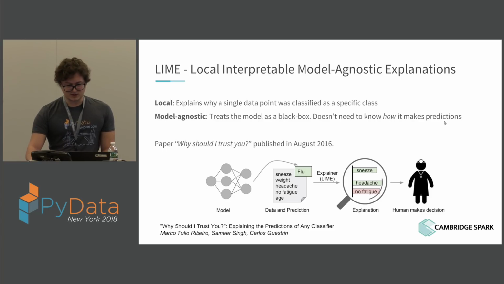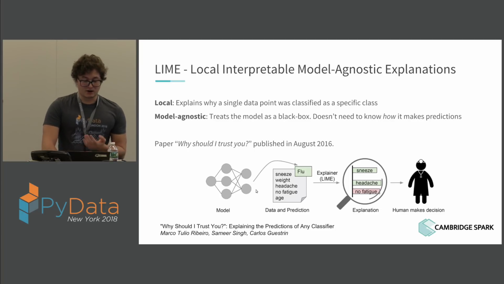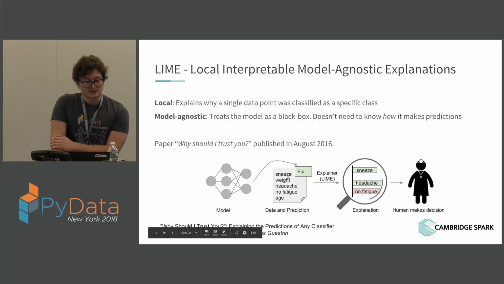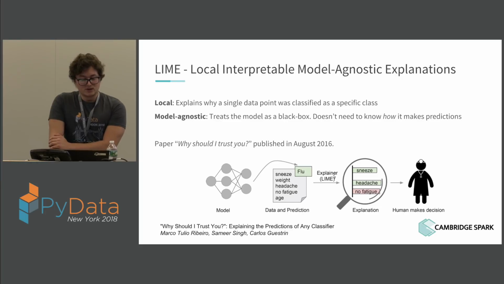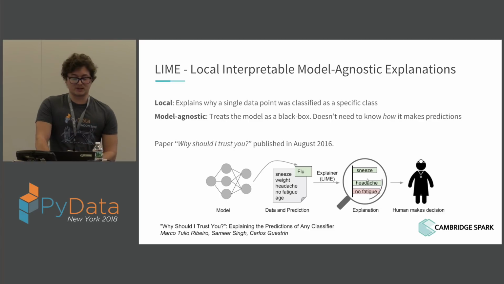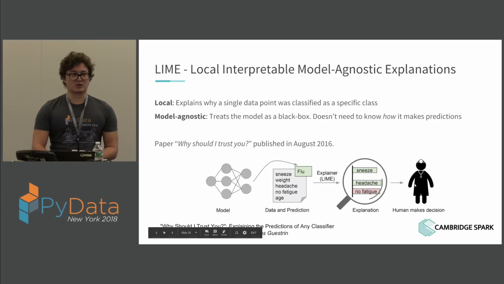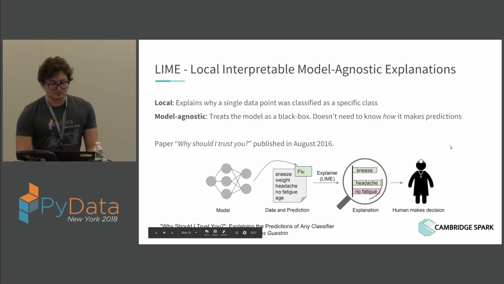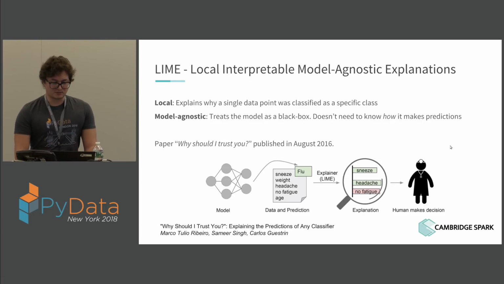So you can use it on the simple models you've seen, but also on the more complex models that we will do later. So what it does is that given a model and given a specific observation, so here we have a patient, for example, with some symptoms, your explainer will tell you what symptoms your model picked in the data, and that's something, again, that you can then communicate to the domain expert, so here, the doctor. So that empowers you understanding better your model and talk with the people that know the field.